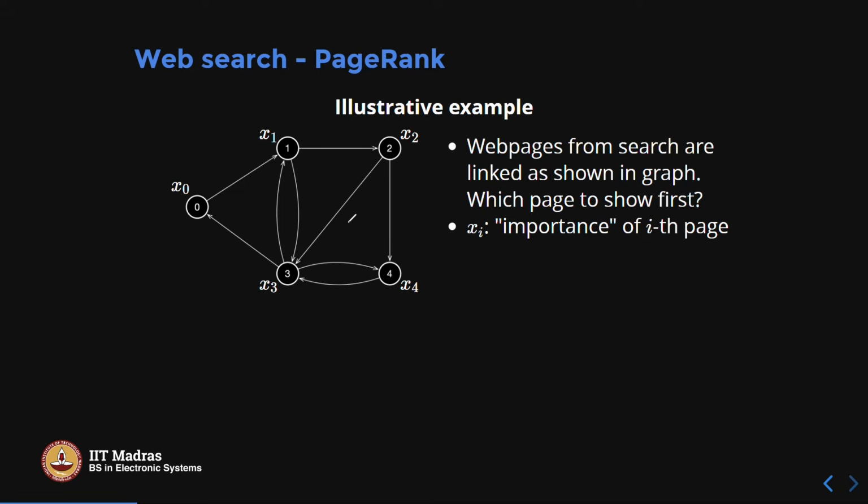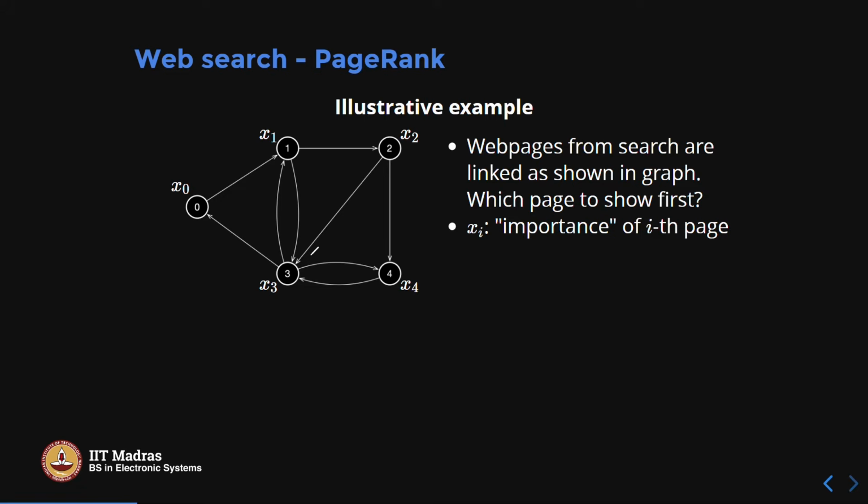So if you notice, for instance, if you search for IIT Madras, what is the logic here? Maybe you want to show IIT Madras's own homepage first, right? But what would happen usually is all these other pages which are talking about IIT Madras will always be pointing to IIT Madras, right? So the IIT Madras page will have a lot of other pages pointing to it, and that sort of enhances its importance.